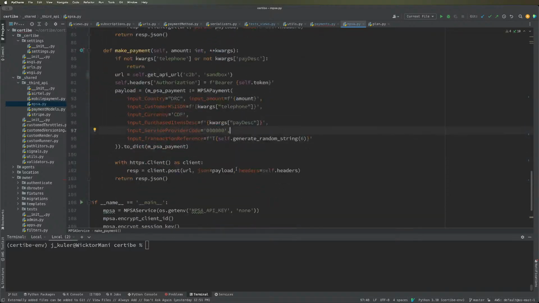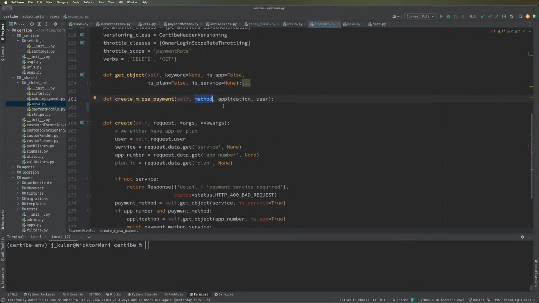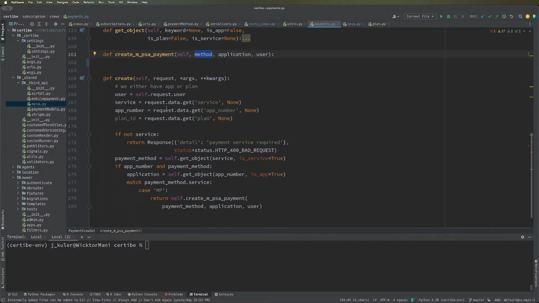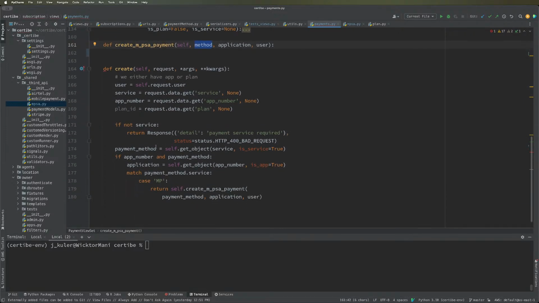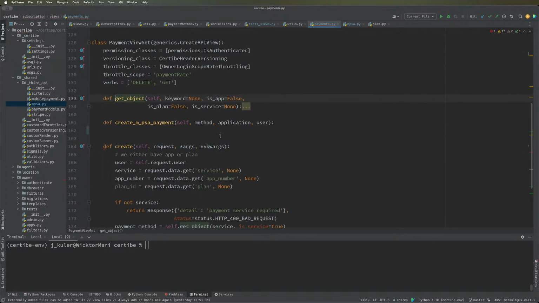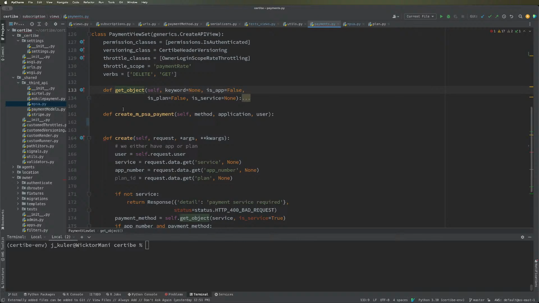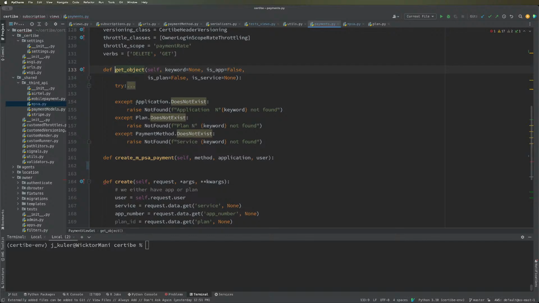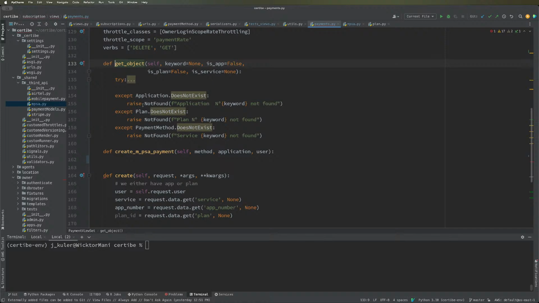Okay, so if we wanna do payments, the payments method, we have to confirm that payment method exists. So we're gonna check if that payments method exists or not.